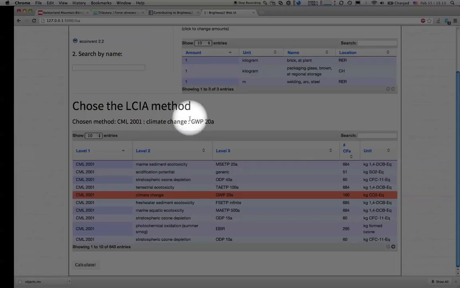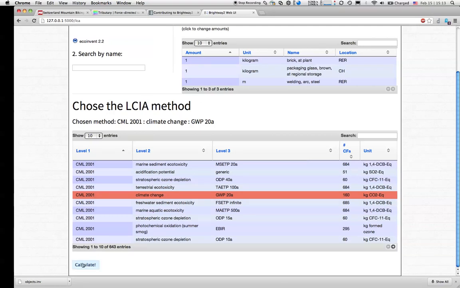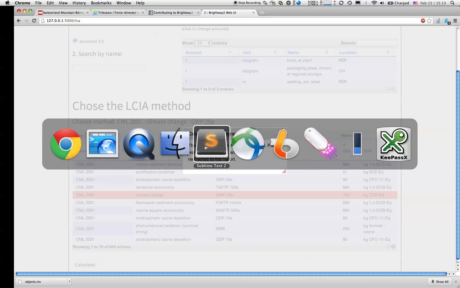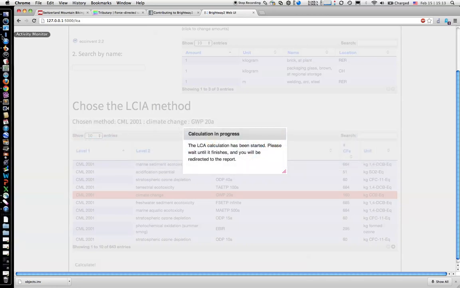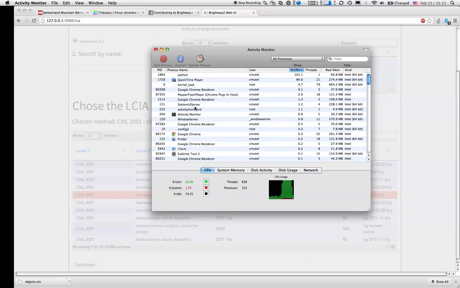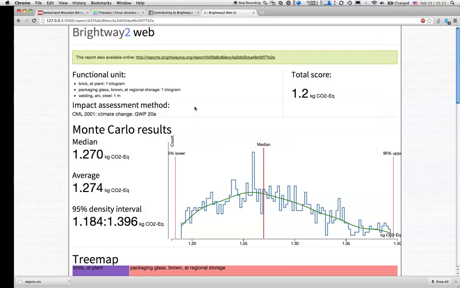All right, so global warming potential, I have my units, I'm ready to go, I can click calculate, and the calculation has been started. Now I'm just going to show you over here that this is now using the entire CPU of my laptop. On my laptop I have 8 virtual cores, and I've dispatched different workers to take up all of those cores so that I'm using as much of the CPU as I can so that the Monte Carlo iterations are done as fast as possible. In Brightway 2, when you do an LCA report, you always do uncertainty analysis. There's no option not to.